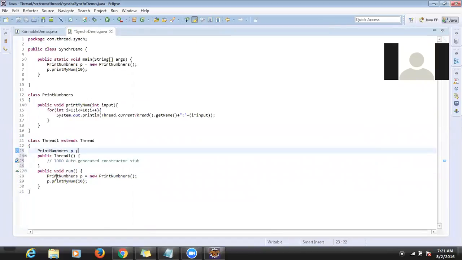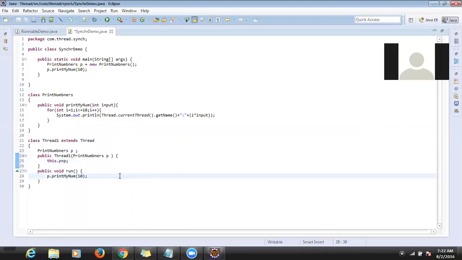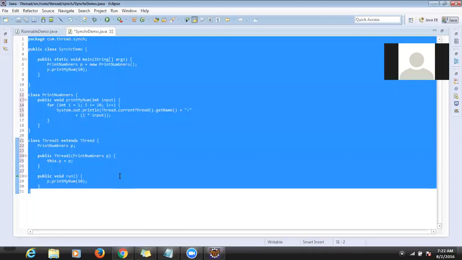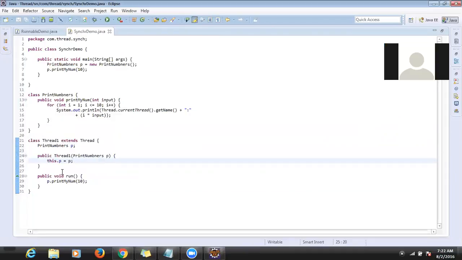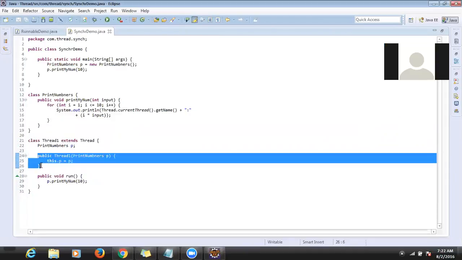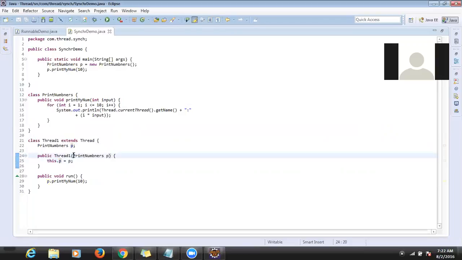Here I created a constructor that takes PrintNumbers, and I'm assigning that value to the PrintNumbers field.